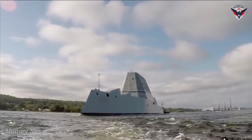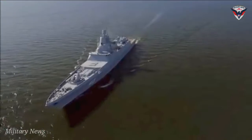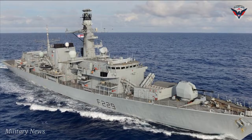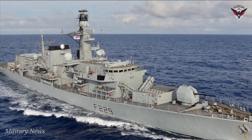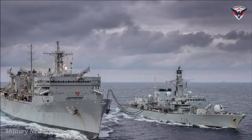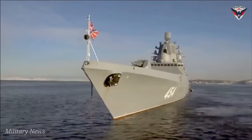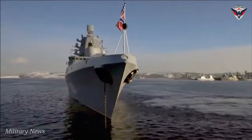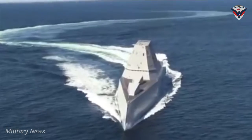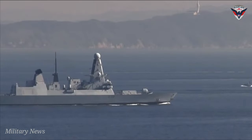This is expensive compared to the Royal Navy's Daring-class destroyers that are priced at a little over £1 billion, $1.36 billion. In contrast, frigate ships are much more cost-efficient. The Royal Navy's Duke class was priced at around £130 million per vessel, while the much-anticipated Type 31 frigate was estimated in 2017 to cost around £250 million per unit, according to a UK government fact sheet. The German Navy's Saxony class is one of the most expensive frigate classes, costing around €2.1 billion, $2.4 billion, for the 3 ships in total.